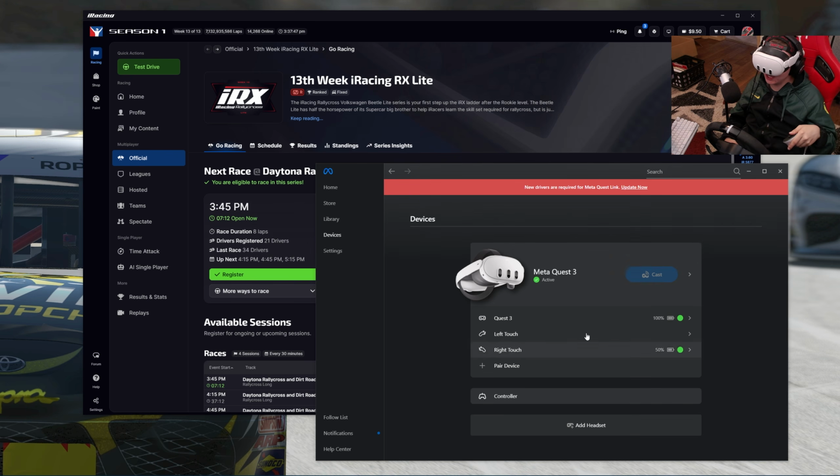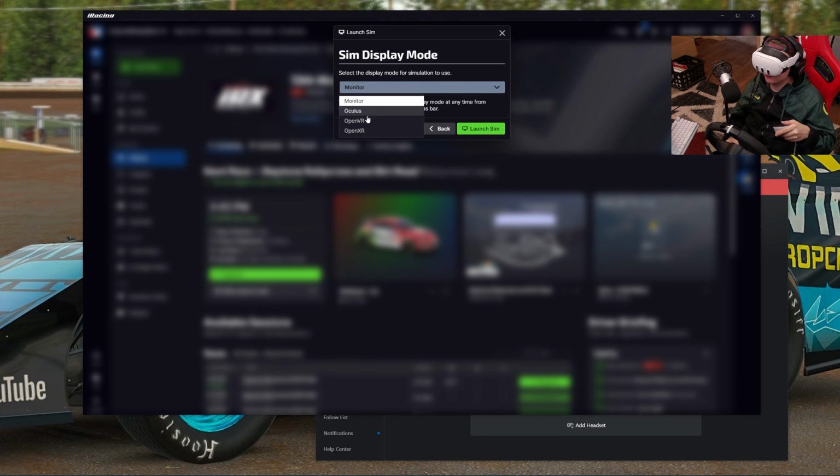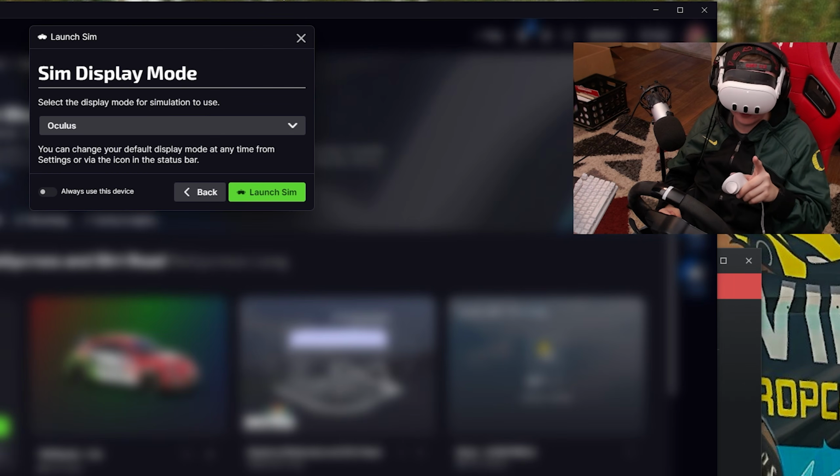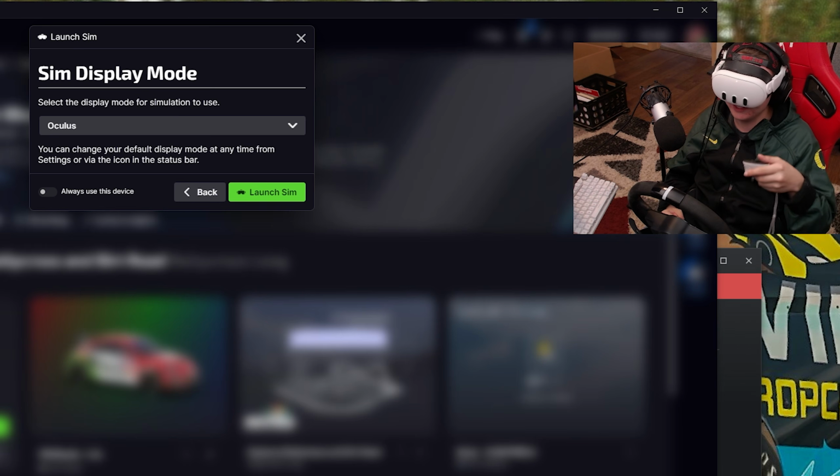And then we can go ahead and launch iRacing and take a look at our graphic settings in there. Now, of course, when I launch iRacing in my Oculus, I go ahead and select Oculus. That is a big thing to do. It selects the correct INI file, which we'll be going over after we look at these graphic settings. So let's go ahead and load in now.